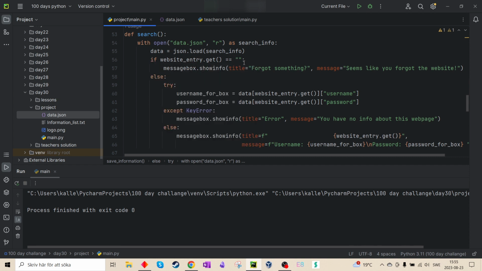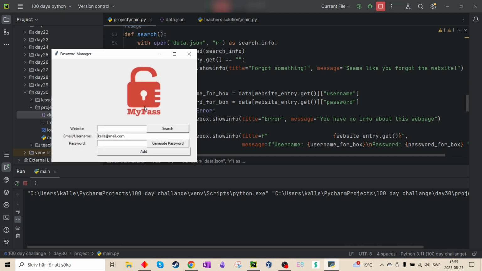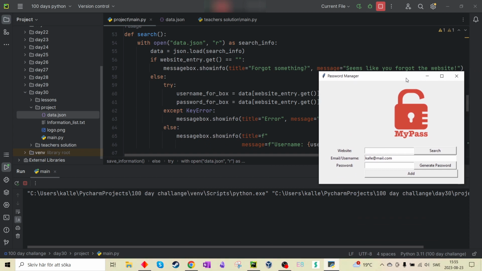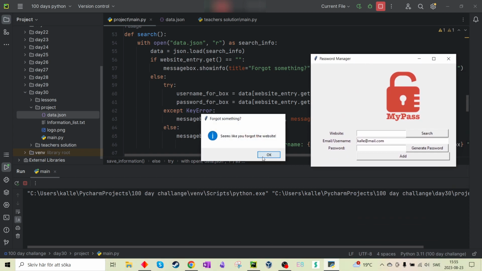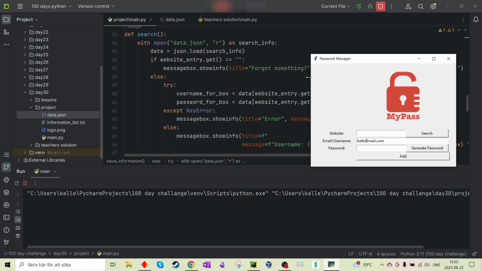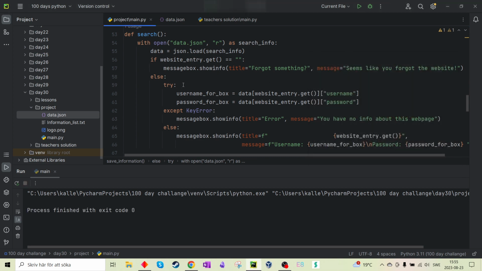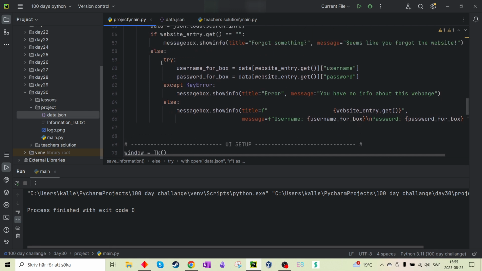First I have a basic if statement. If the website entry is empty, I have this message prompt. If it's not empty, then we move on to the search function.